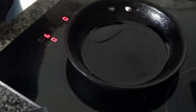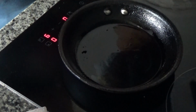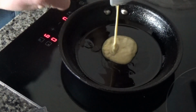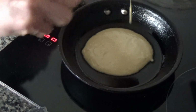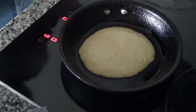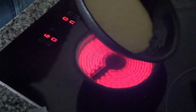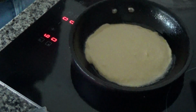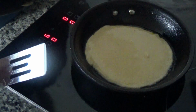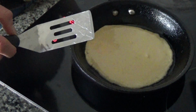You can freeze these as well. All of the ingredients in that wrap or pancake are freezable, so you could freeze that if you wanted to. I did the first one quite small, so the second one will actually be quite big. So I'm just going to try and spread this as much as I can across the base of the pan. That's it, like so. So again, I'm just going to wait for it to cook around the outside.